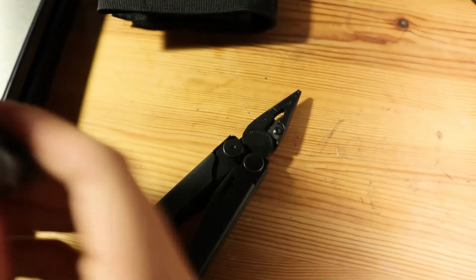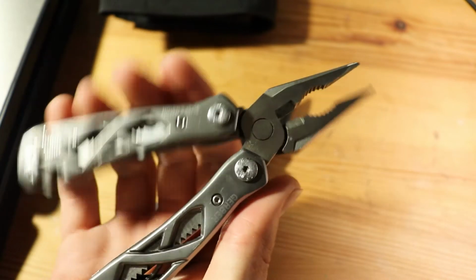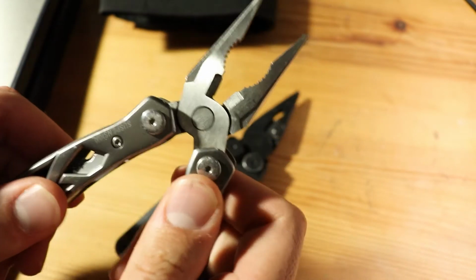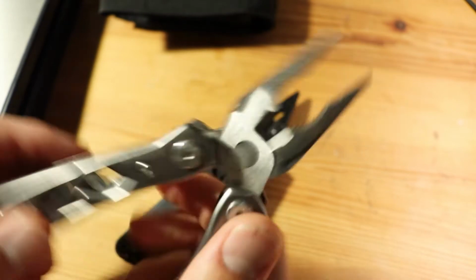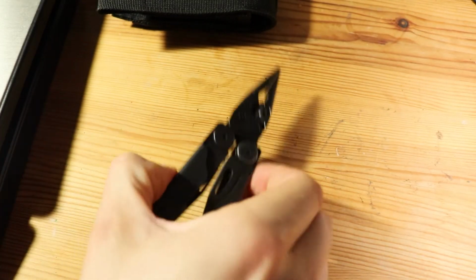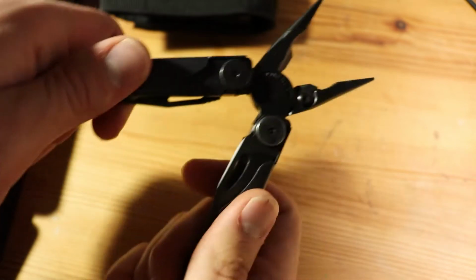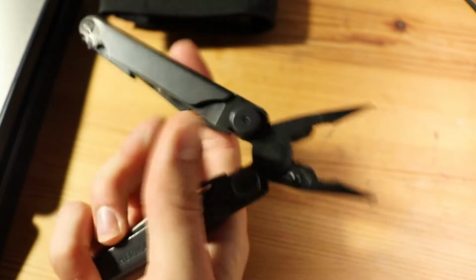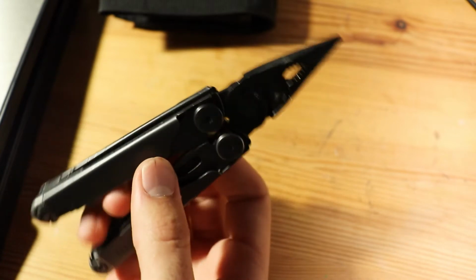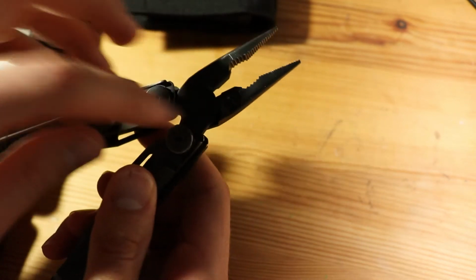On something like your Gerber Suspension, which I guess I was used to, the nice thing is they open for you with a spring, and that just makes it so much more enjoyable to use. Even though they've got weird amounts of play, that tool is just exponentially better to use for the pliers, because every time you want to open the pliers with this, you have to push with your fingers inside or use two hands, and then readjust your hand, grab again, and pull and push out.